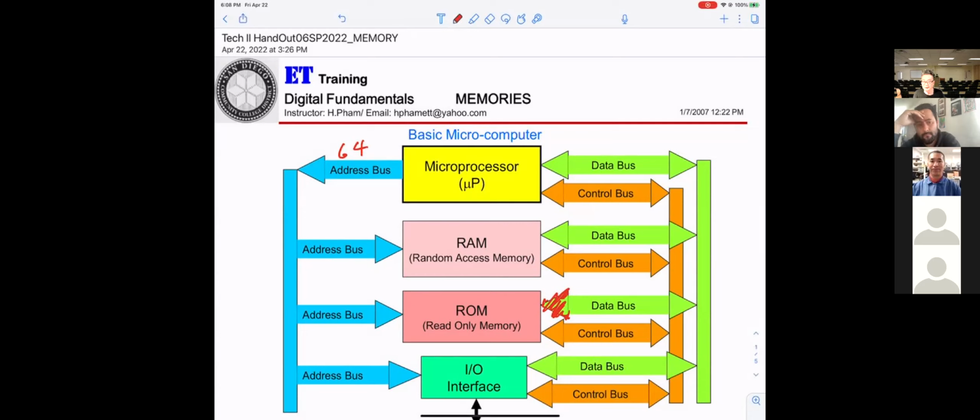Now I'm talking about the beginning. All of the data inside the ROM, when you turn off the power, the data is still there. That's what they call the operating system. When you turn on the power, data from the ROM comes out and tells the computer what to do.